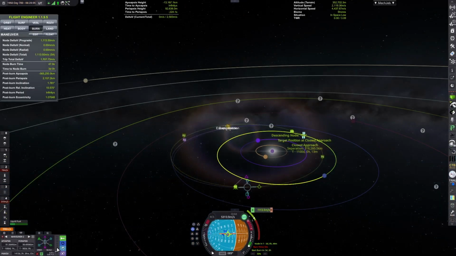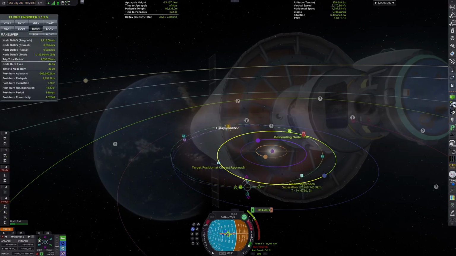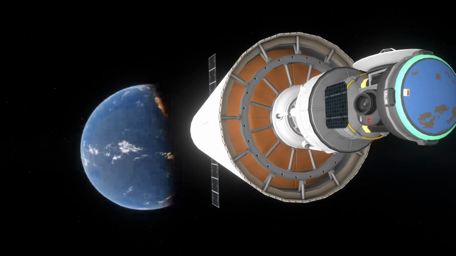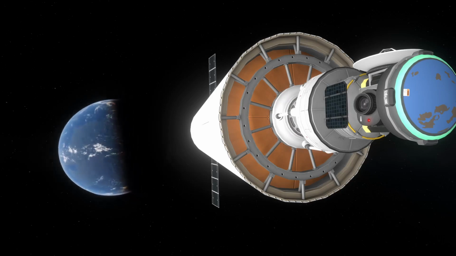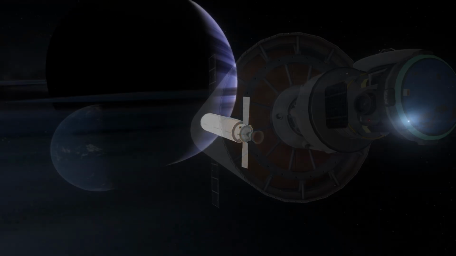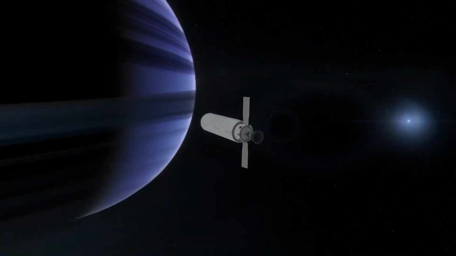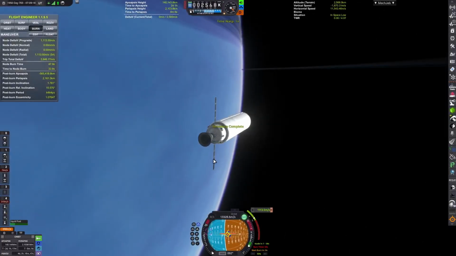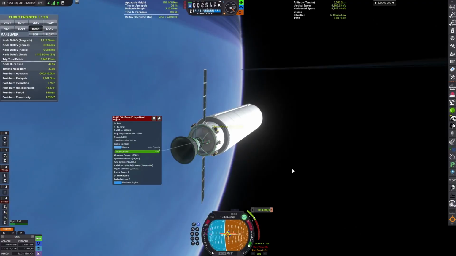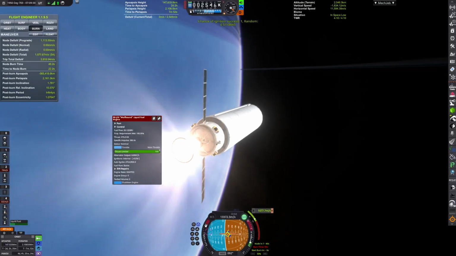And now the craft is... Oh, it needs its maneuvers replanned, since, as always, every maneuver executed will be slightly off from the original plan. But we're now leaving Kerbin, and fairly soon, we'll now go to Sona periapsis and our escape burn. And so, getting some beautiful views of the rings of Sona there. This is a very unrealistic trajectory, as passing through a ring system runs a very high risk of being impacted by micrometeorites of all sizes. But Kerbal Space Program doesn't model that, so I guess we're fine.